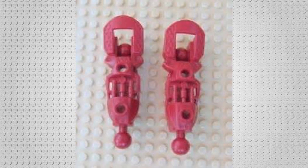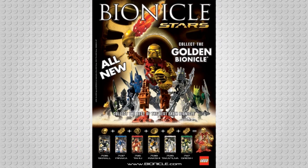While many would argue that Bionicle became a building system of its own, the line was still a Technic building system. It merely used a large variety of specialized pieces meant to be used with Technic. As the years went on, the theme used Technic less and less for sure. However, it still required it to function until the final 6 sets in 2010. With that out of the way, I believe that sums up the Technic building system as a whole. Let's hop on over to CCBS.